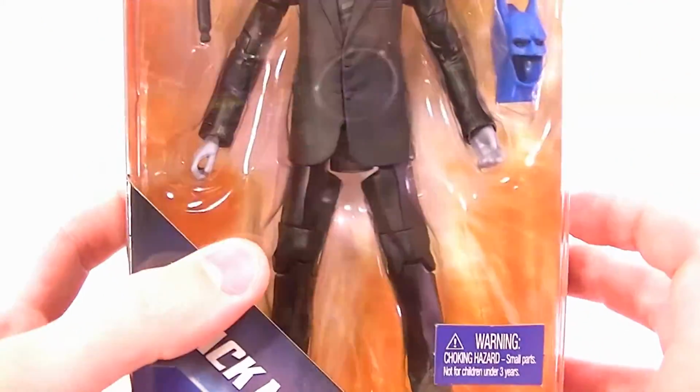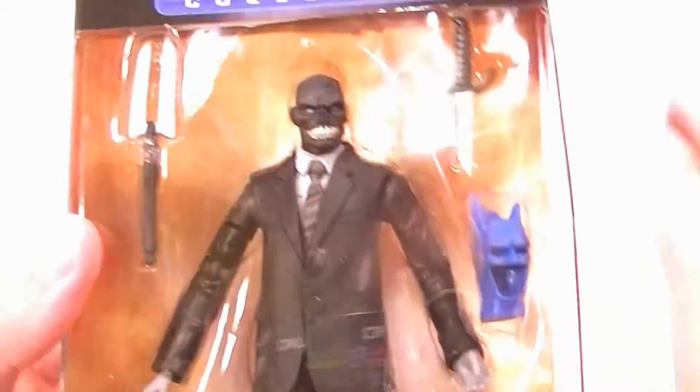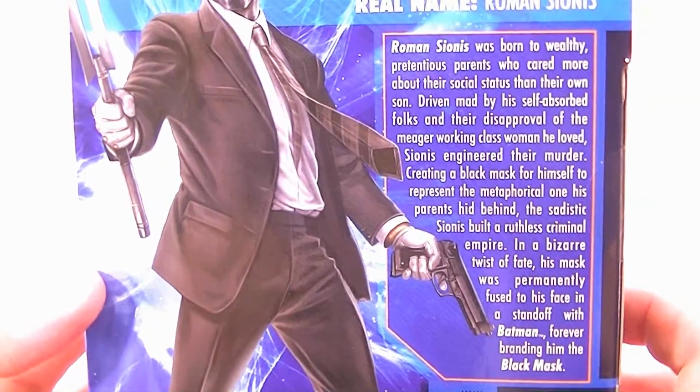Oh, I already cut the tape. Let's open them up and take a look. Decent packaging. If you're going to collect it in the package and leave it that way, it's not a bad package for it, I would say. Displays nicely. You can see all of his gear, and he's got the nice look to him overall. Nice artwork on the back.